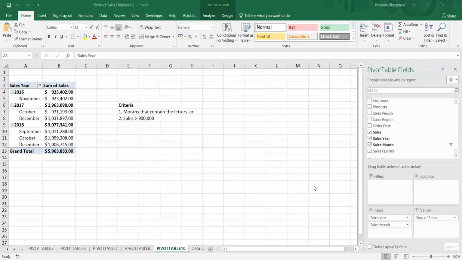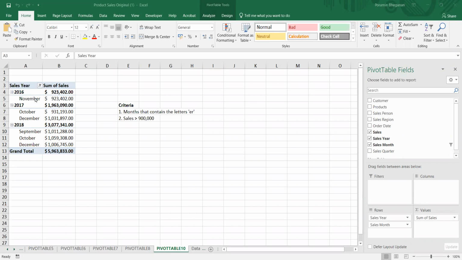And the last pivot table that I would like to show you is a pivot table that I use criteria to filter the data, and then I'll show you the visualization tools that we use, data bar. Firstly, I would like to create a new pivot table. In this one, we choose sales year and sales month in the rows, and sales in the values so that it shows the sum of sales here. Then you highlight the sales first.